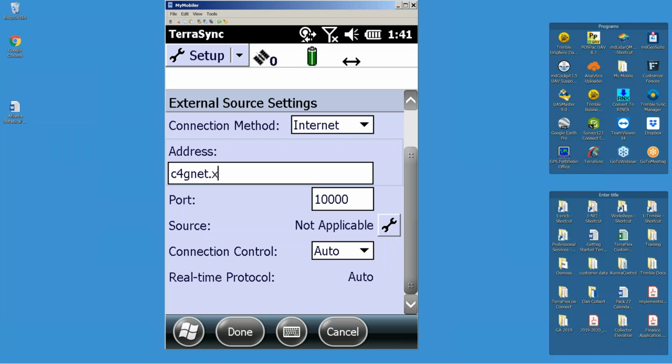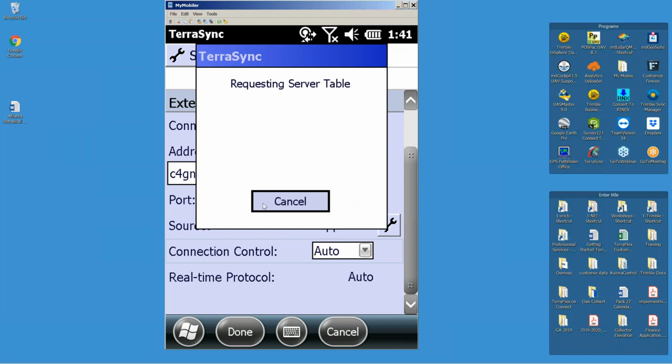This is the one for Louisiana. I'm going to get the same one because I'm not connected to the internet. I'll just hit cancel. Anyway, so you would just type that in, and you would be able to get real-time corrections.